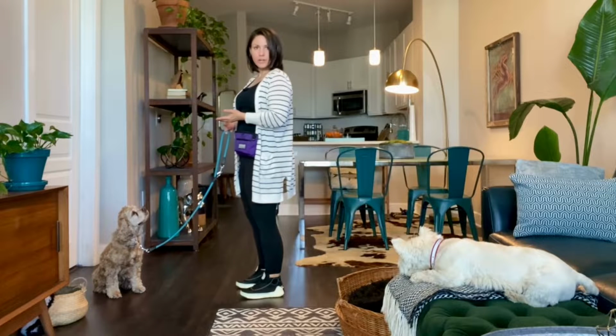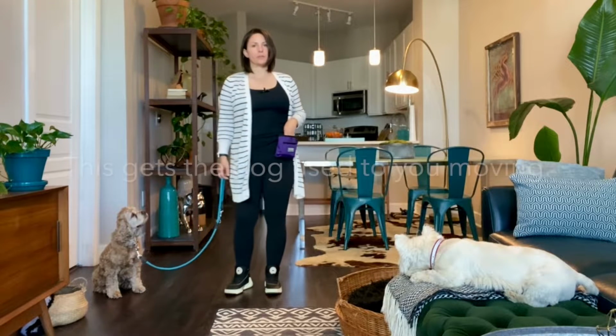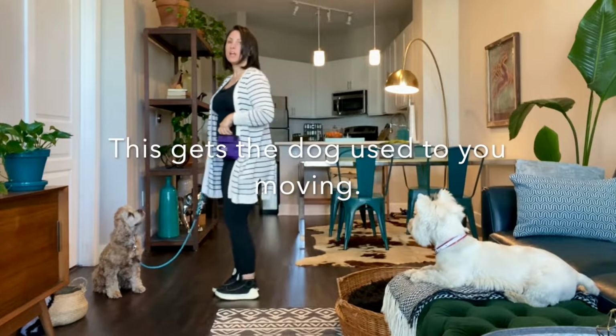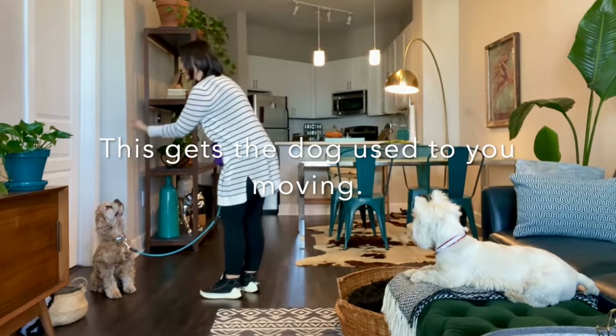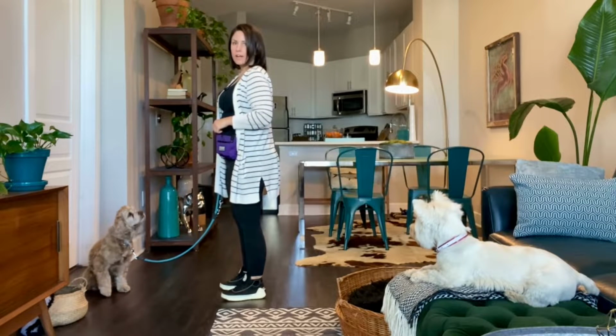With your dog seated in front of you, you're going to tell them to stay, and you're going to take a quarter turn to the right as if you were going to leave, and then you're going to turn back, mark it, good, reward your dog. I'm going to do the same thing the other side now. Stay.